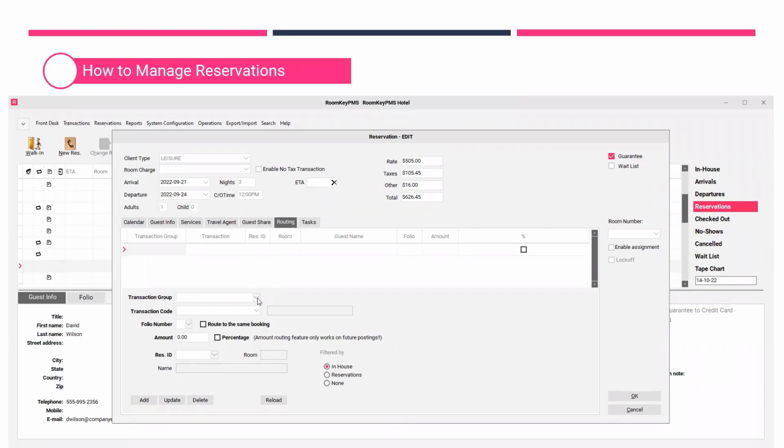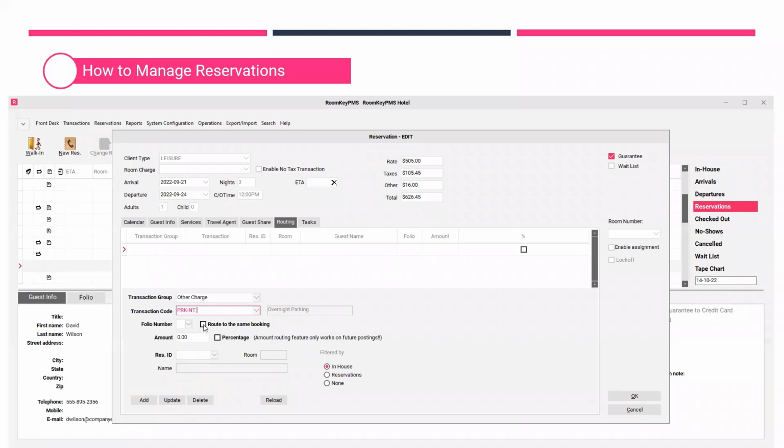But if this guest wants to have, let's say, their parking charges on a separate folio, I can select Other Charge, and the transaction code is going to be that parking charge, which is overnight parking. There it is right there, and I can see overnight parking is the name of the charge.